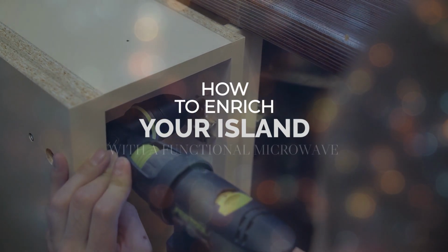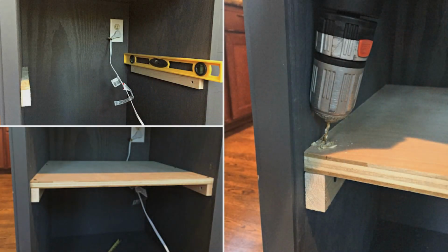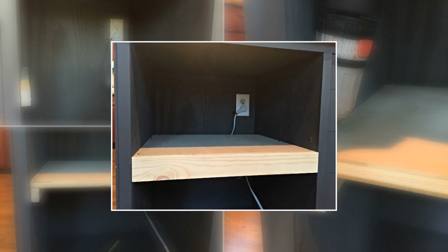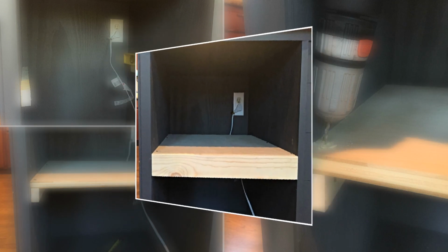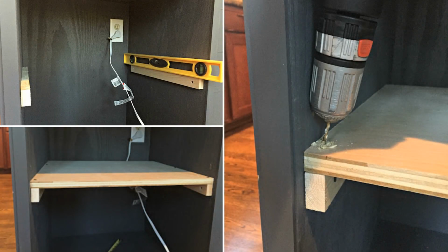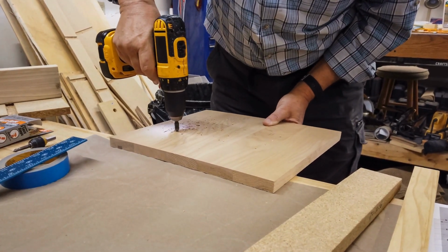How to enrich your island with a functional microwave. First up, add the shelf. Start with some scrap 1x2s to use as support. You need to ensure they're level and mark where you want them to hang towards the front. And if you want to finish it with some trim along the front, ensure it's flush. And here's a tip, make sure to pre-drill your holes for the screws.